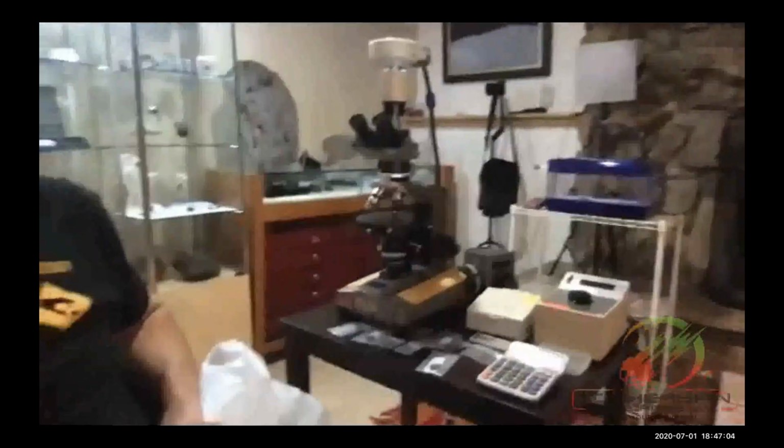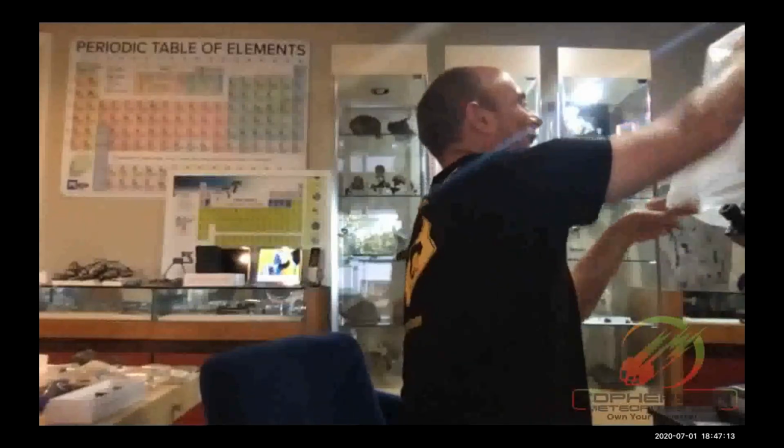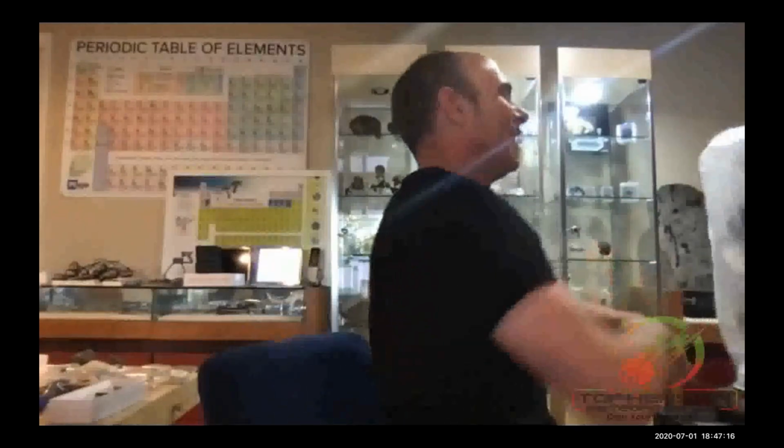Sorry. I spy a microscope there too. Yeah, this is the beginning of my setup, and of course I find out right as I start really delving into the classifications that I'm not even going to be using the pol scope for any of the classifications. It's all reflected light on the probe mount, and the probe mounts are too thick for the pol scopes to work, and you're getting all of your characterization of your olivines and your pyroxenes from the probe, so really all you're doing is looking at what the grain boundaries look like.